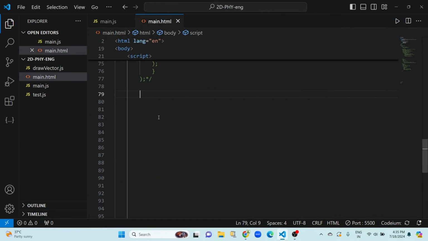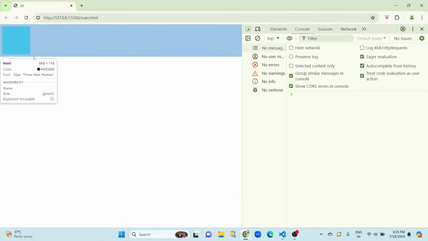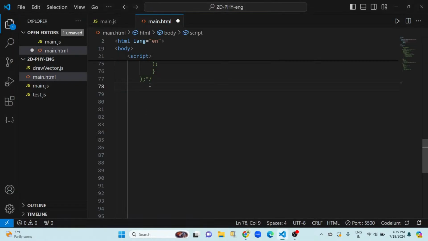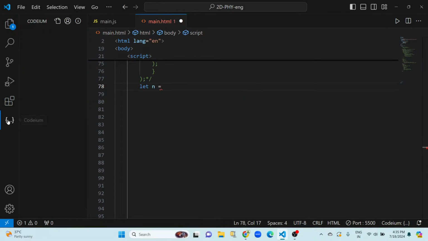This is a lot of it, and first I have to get an element. I need to have an element, which I actually have. This is the div which has an id n. That means I can use it. I can animate it. For animating, first we have to convert an element to an object. For that, I will say let n equals, then we have to use a function known as objectify.